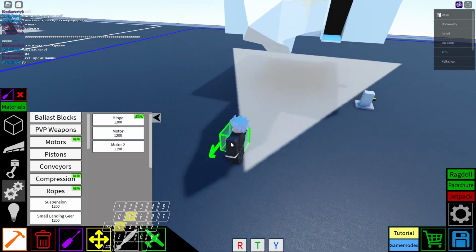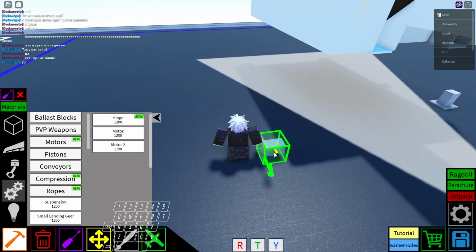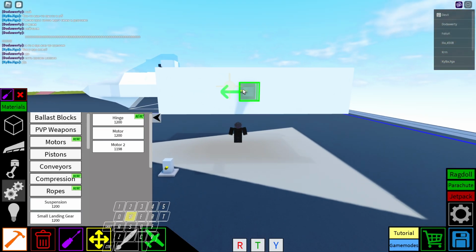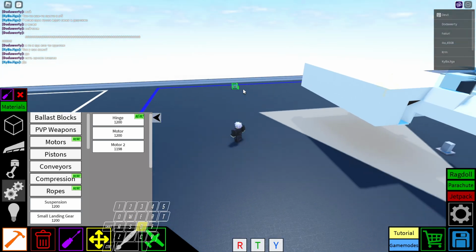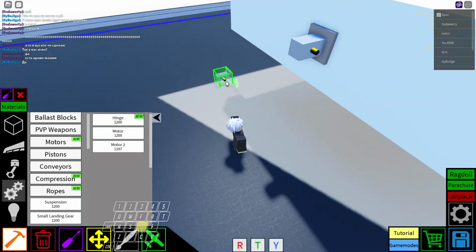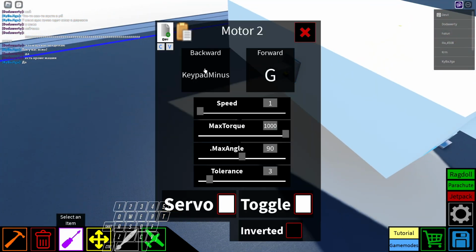Right there. There and there. On this side, you will need to invert the controls, so you'd want that to be G.